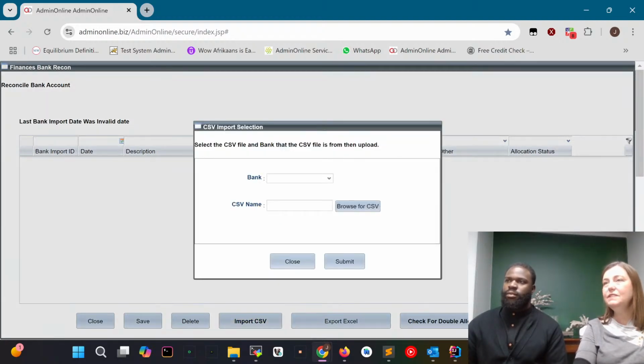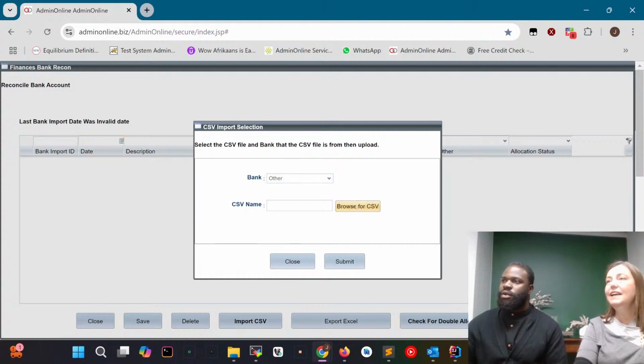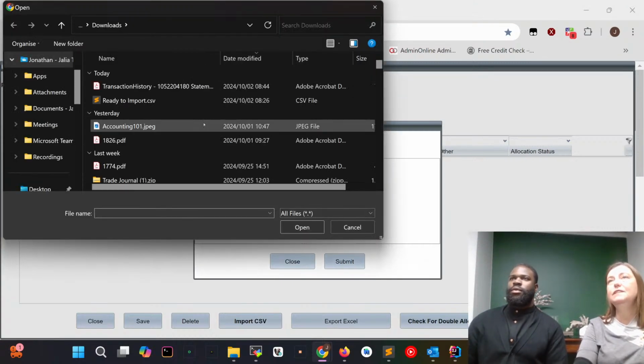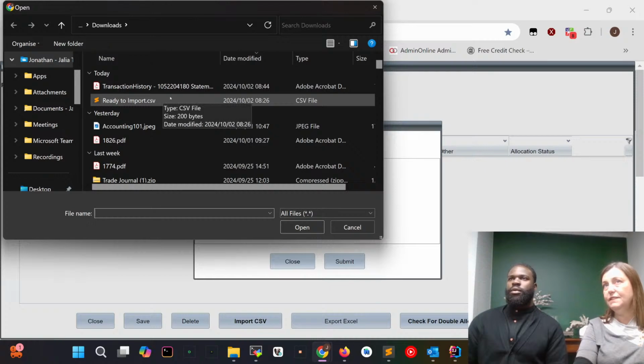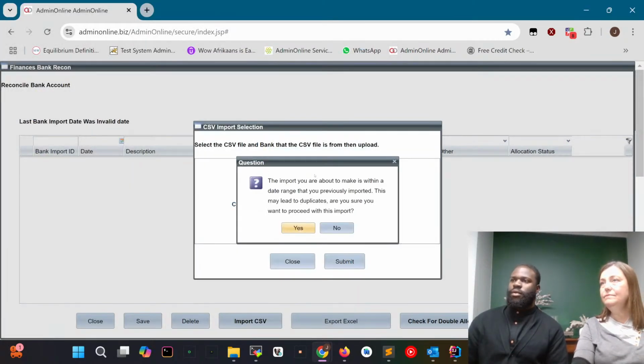Alright, so import the CSV. You can choose your bank, whichever bank you downloaded it from, or you can use, like me, I changed a little bit on my CSV, so I'm choosing other today. And then we browse for the CSV where we saved it. There it is, ready for import, and we submit.